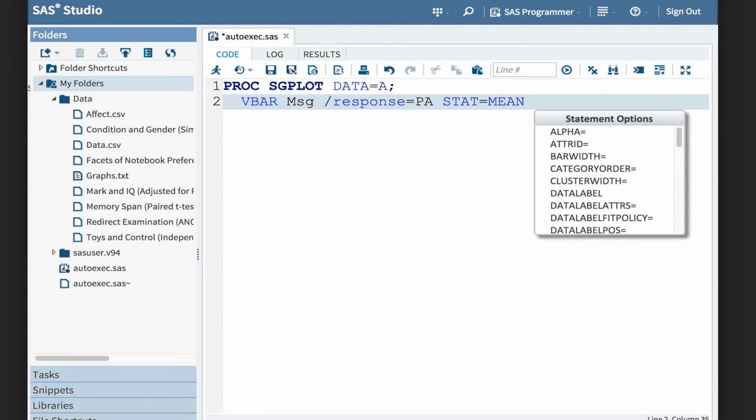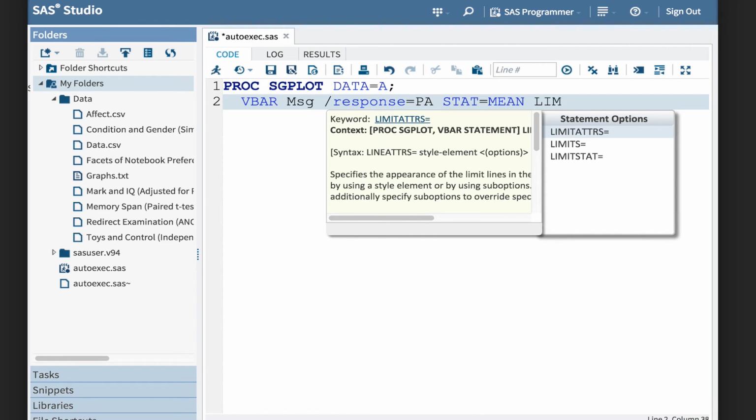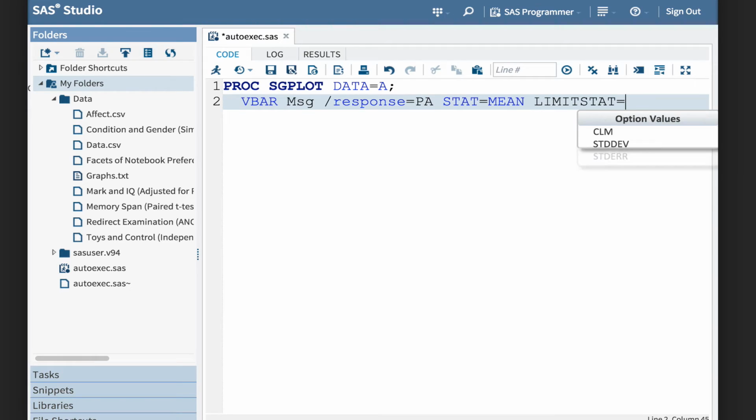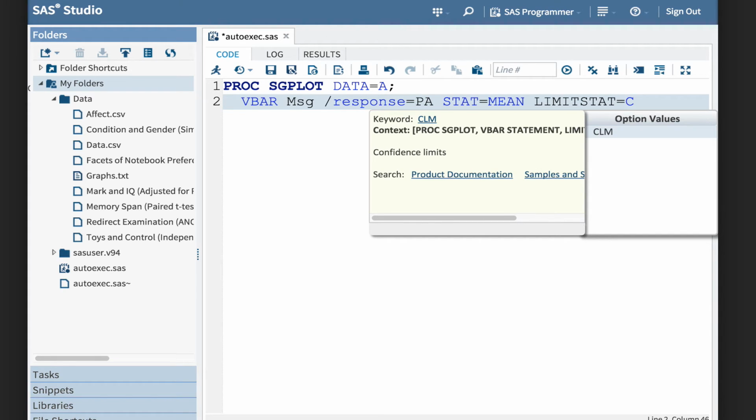We probably also want error bars of some sort. To get error bars, we use the limit stat option, and we can either get a confidence interval of the mean, standard error, or standard deviation. I'm going to get the confidence interval of the mean because I think they're useful, so we're going to say CLM.